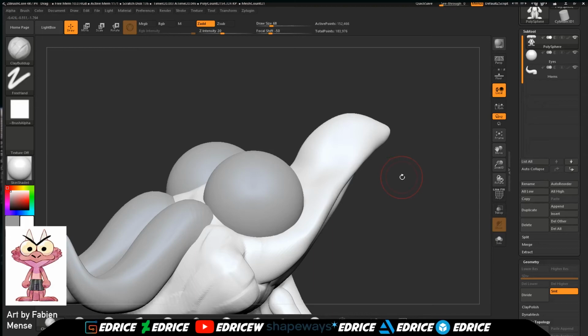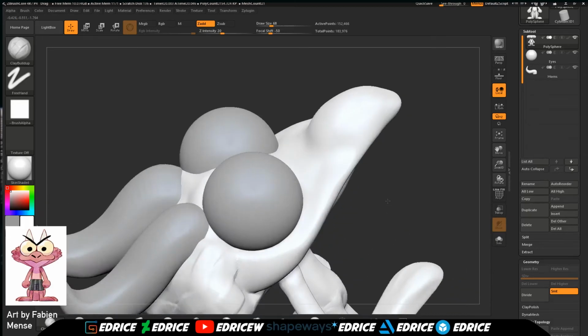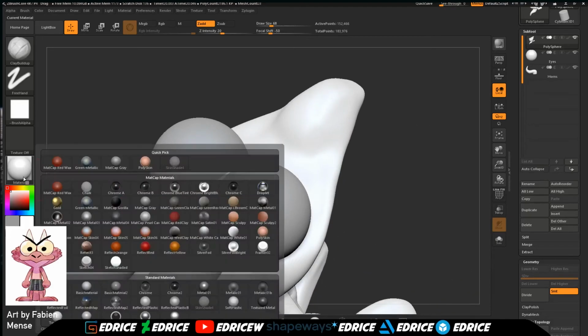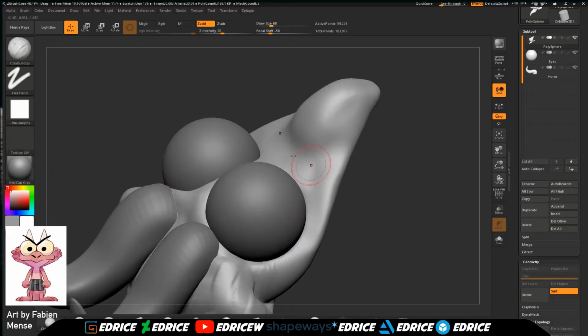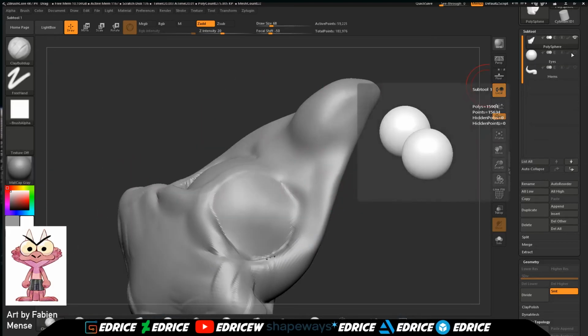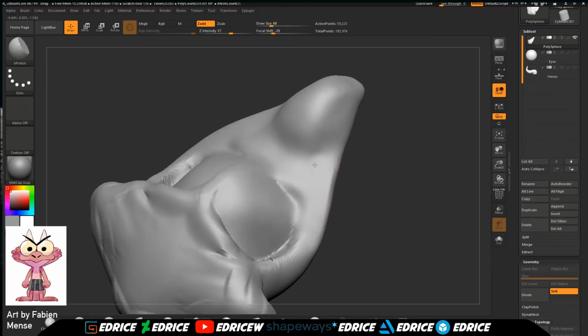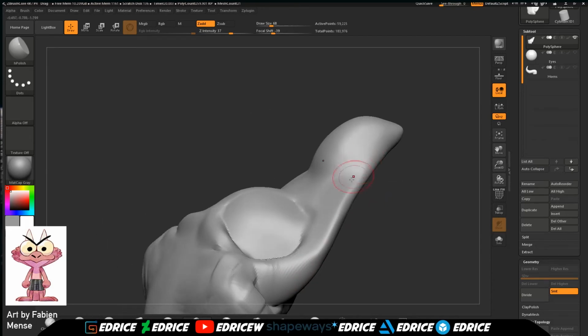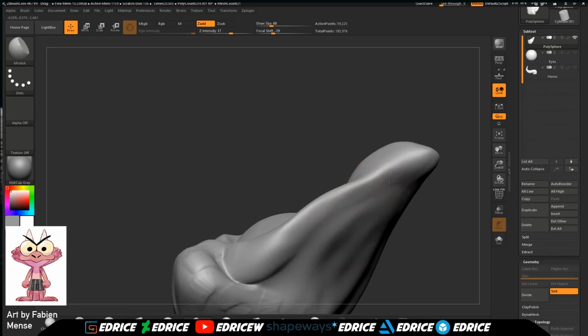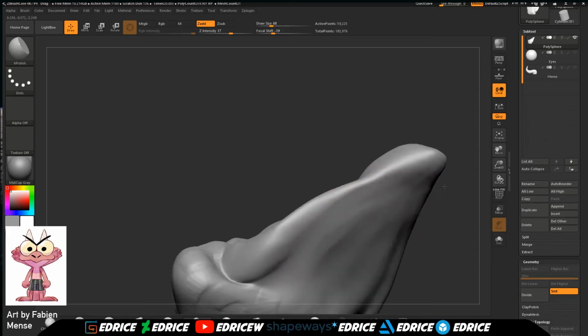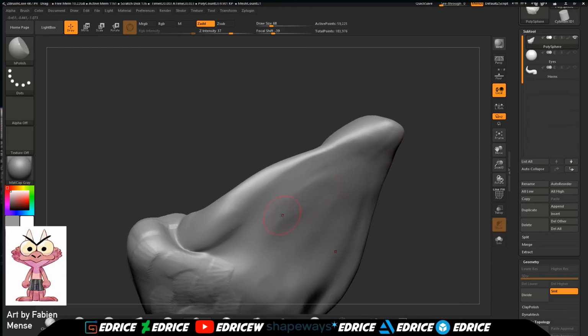Just having a look, trying to see if there is something we can fix. Using a different shader, hard polish, I'm going to try and define some of those planes.